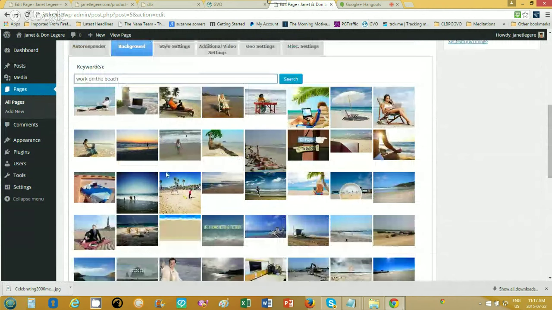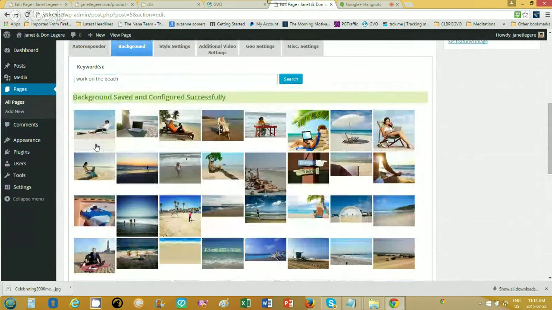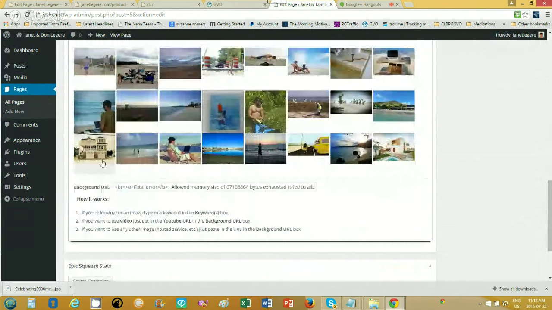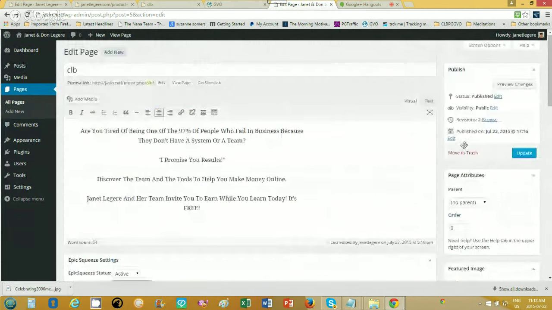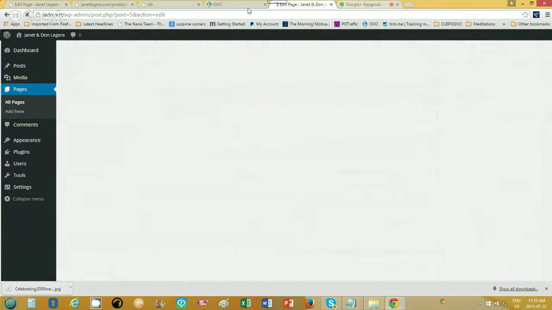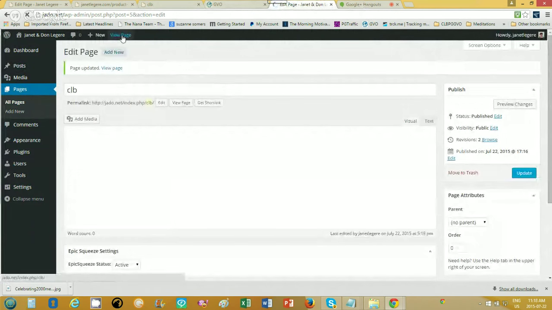Oh, I love this in the tree, but that's not going to show on my form. We'll try this one, see if it gets saved properly. There's one of those fatal errors. Let's try this guy on his little, there we go. That one worked. We'll come up here. We're going to update our page. Then we're going to have a look at it, okay? I'm going to open it in a new window so I don't have to keep going back.